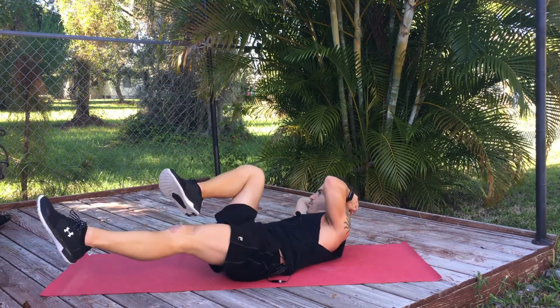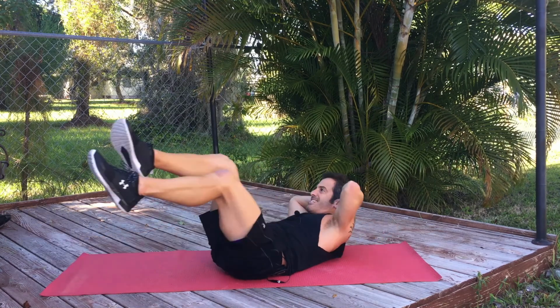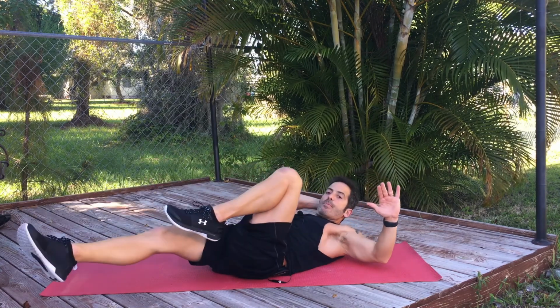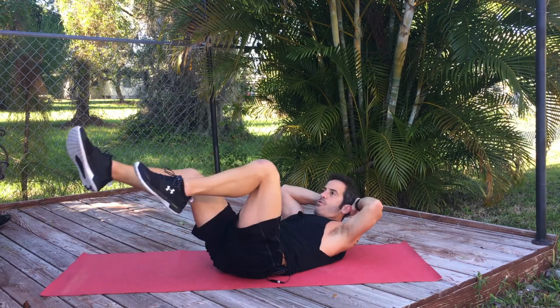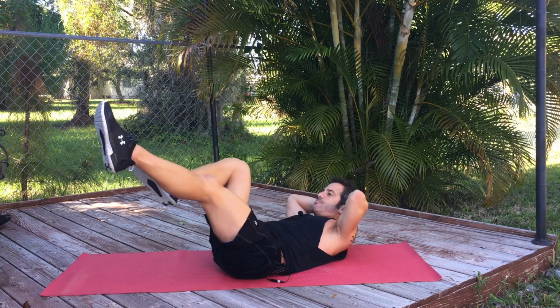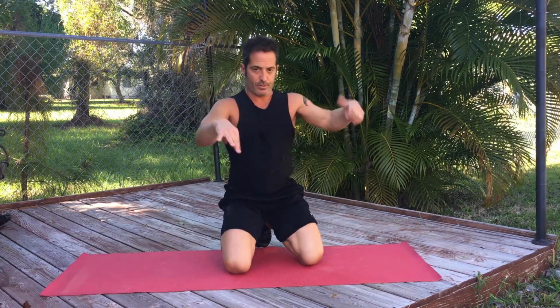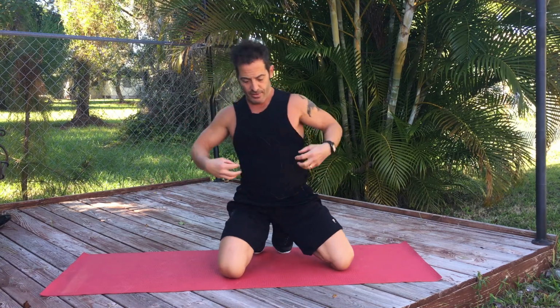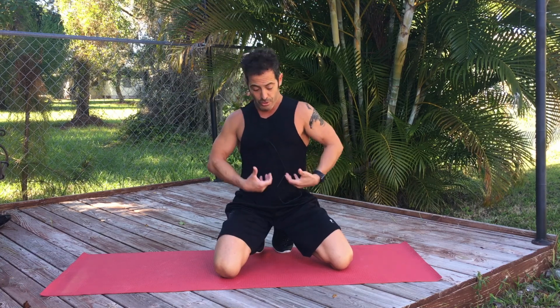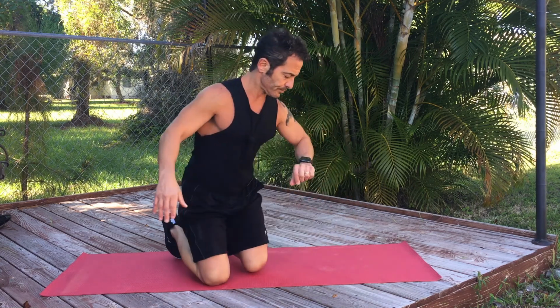Oh yeah, this is good. Let's go. 8, 7, 6. Try to keep the upper back up. 4, 3, 2, 1. Boom. Roll up. Okay, feeling good? Feeling tight here? You should be. Creates that strong feeling, that powerful, powerful midsection, which is the control center of the body. It's your powerhouse. Okay, let's do a couple more.